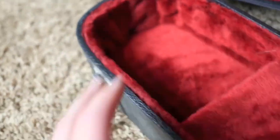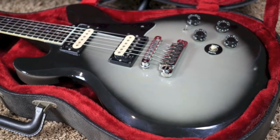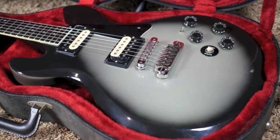But these cases are really interesting. They are super padded. The guitar really sits up high. The headstock is like all the way up here. But yeah, these are great cases. Now that we know what she looks like, let's hear how she sounds.